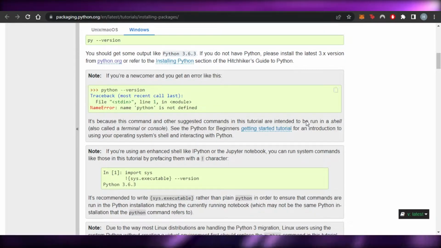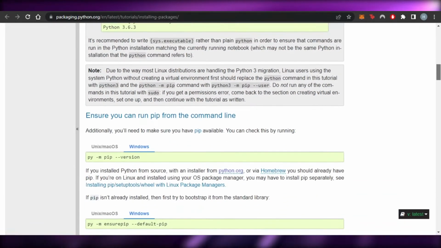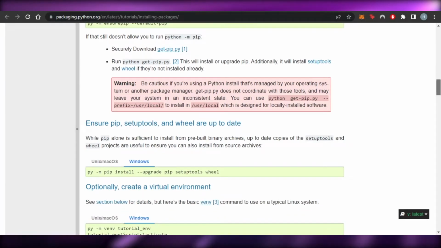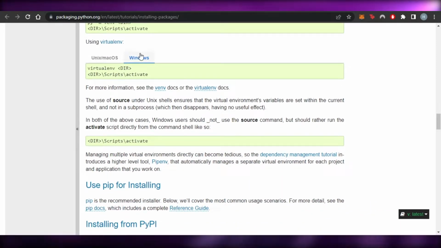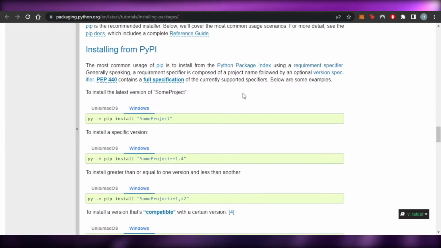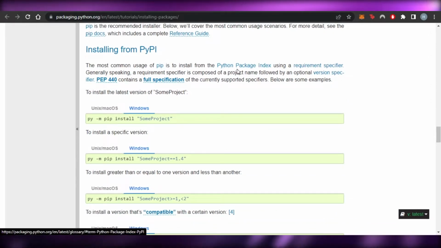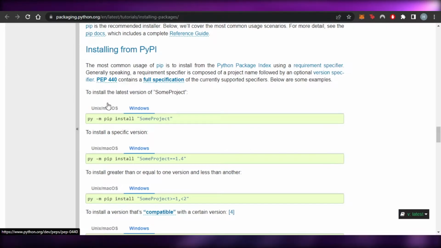And now we have all of the data and the coding given for our Python, and I will be able to simply install it and download and get all the information right here from the website. And I will be using Windows. You can switch to Unix and Mac OS right here. So you can see right here installing from PyPI, which is the Python Package Index, using requirement. So this is our Windows, and this is all coding.